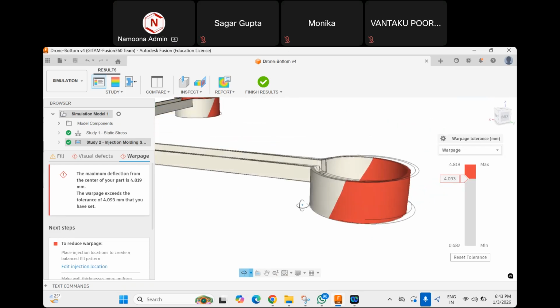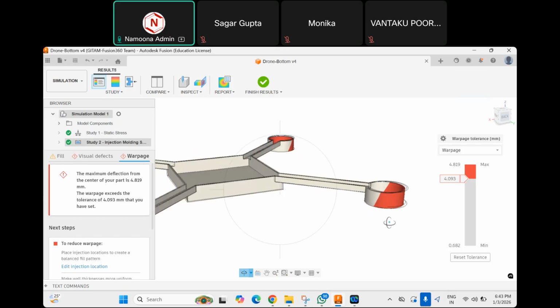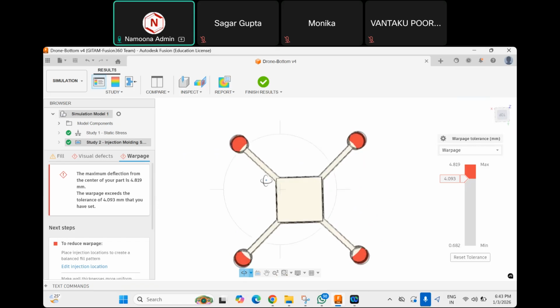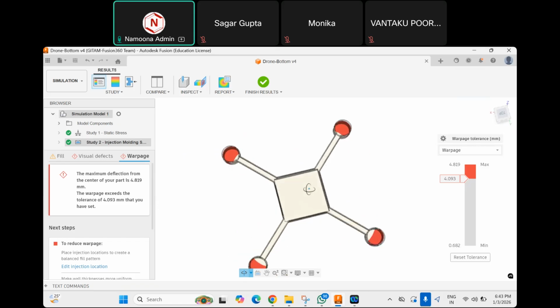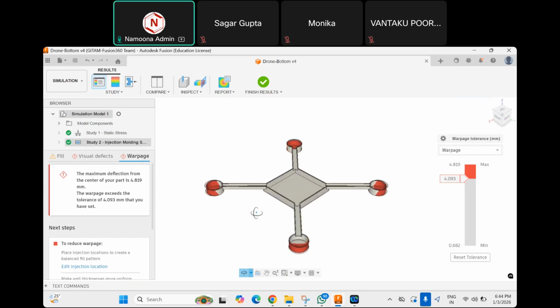So it is shrinking here from the true geometry. The true geometry is given in gray or black outlines, and the one which is shaded in red color is the deformed shape. All the four are getting deformed in a similar manner. Both the top face and the bottom face will be manufactured in injection molding, and as they are symmetric in nature, we don't have any major issue here. We can go with the manufacturing.